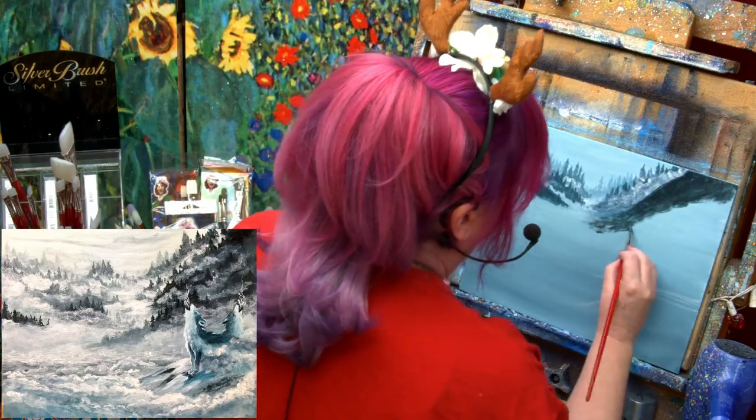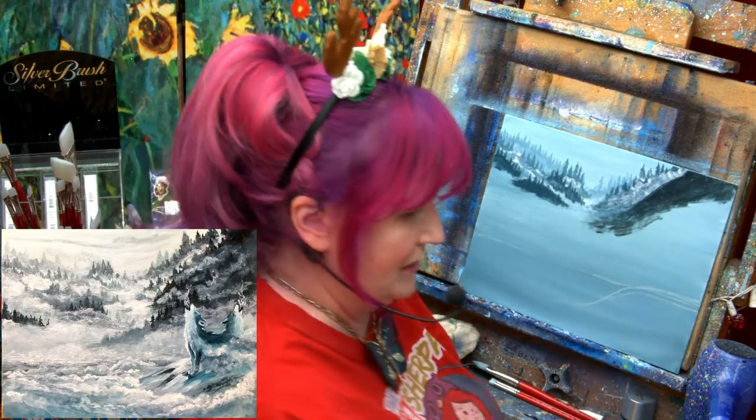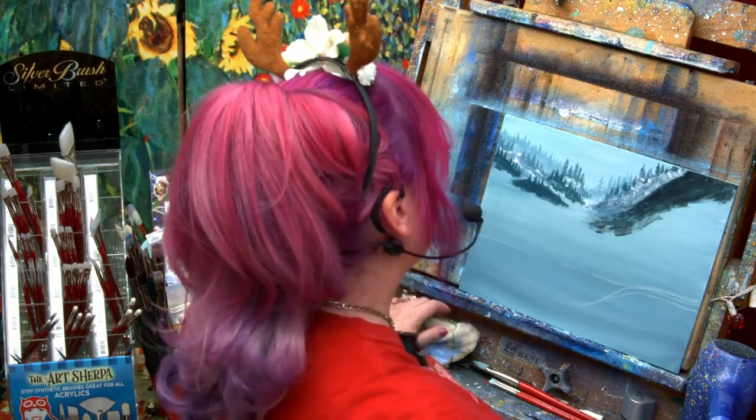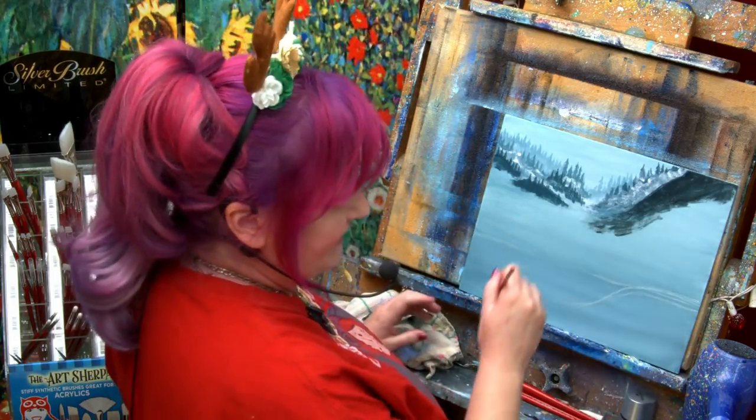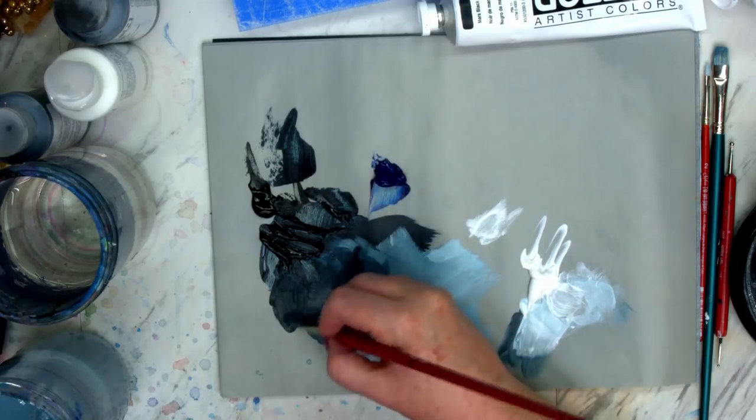While I have it loaded, I just kind of come in, and don't you love how that almost makes a landscape on its own? It's kind of landscape-y. You're like, I could probably just do that and get a hill. That's pretty good. Yeah. I know sometimes when you're painting, you discover little events like that, and you're like, that's kind of cool.